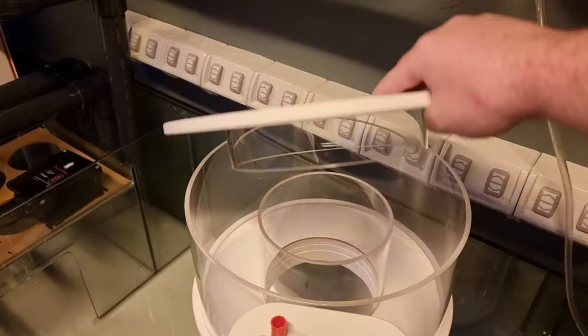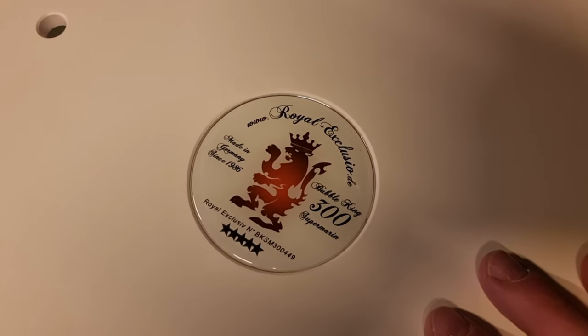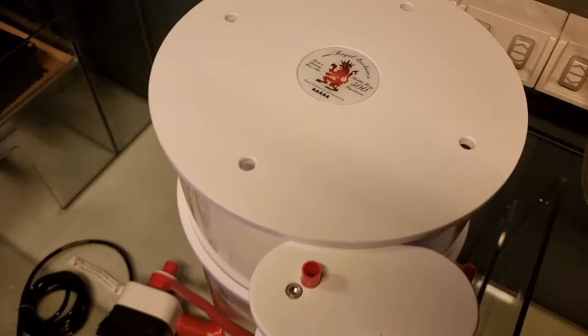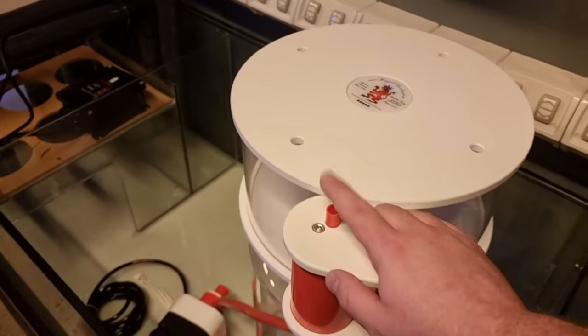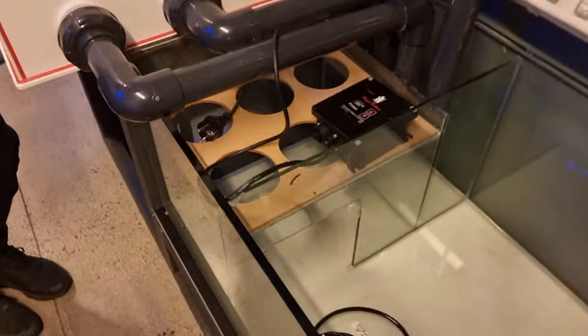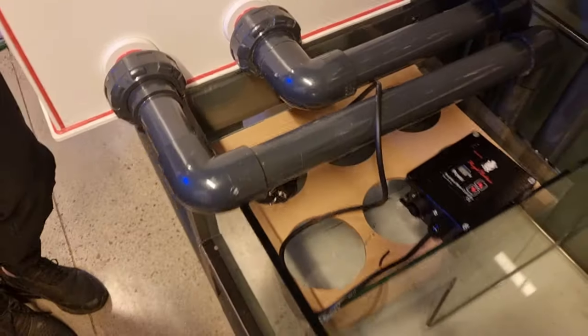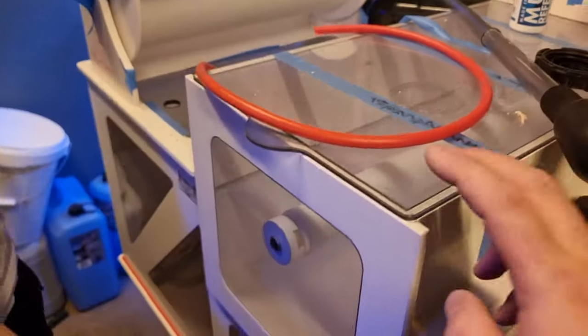Cool. And this skimmer? That's a Royal Exclusive Supermarine 300. I think it's rated for 4,000 litres or something like that. 4,000 litres, so it'll do this tank quite easily, and we'll be putting a CO2 scrubber on. Yes. On here, and there's the controller. Adding some socks. Yeah. Does the water obviously go through this first?